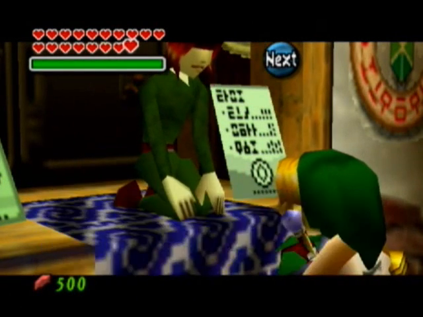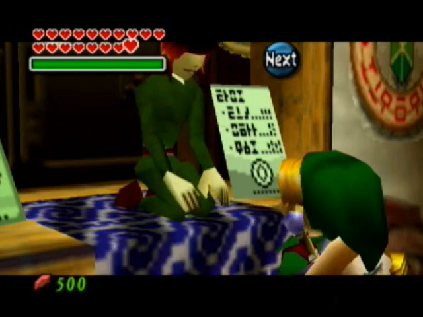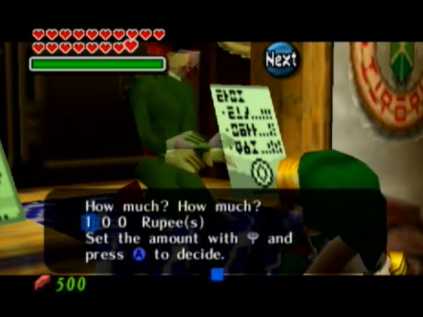So I have 4,999 in here. Yes, I conveniently have one less than I needed. I did that on purpose.